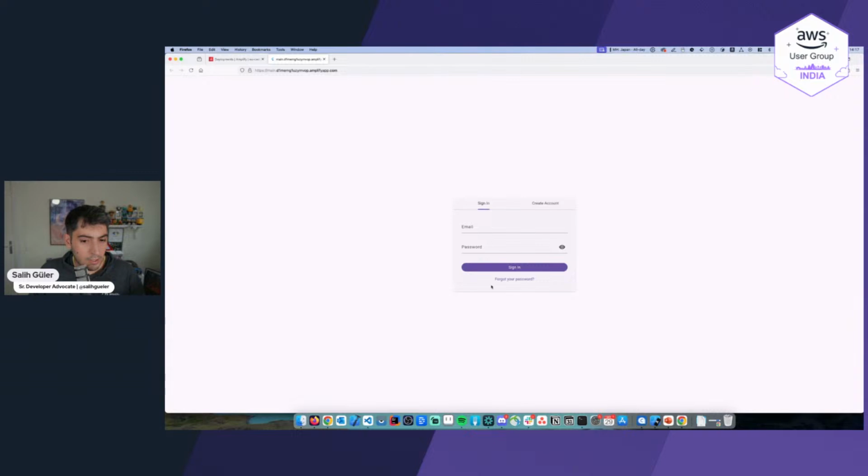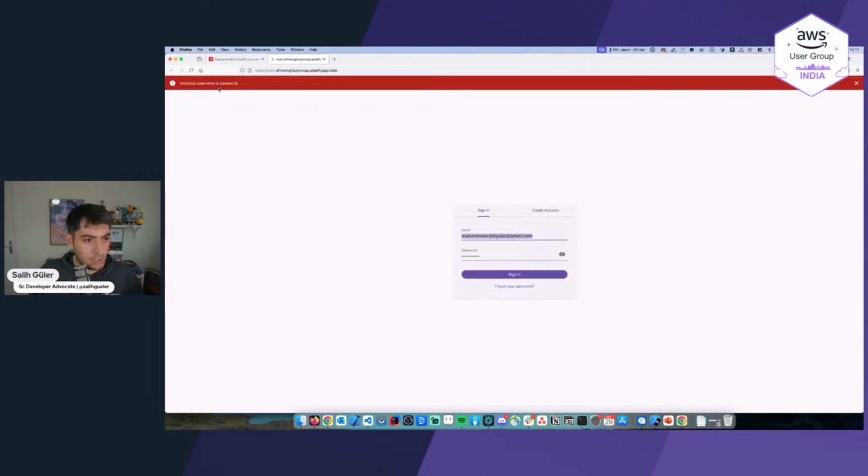And now you can see that I'm here. Let's try to log in with this user that I have created. First of all, you can still see that the alerts are there for your user. So I try to log in, and it will say this user doesn't exist. See, incorrect username or password. I go here, I create this new user.